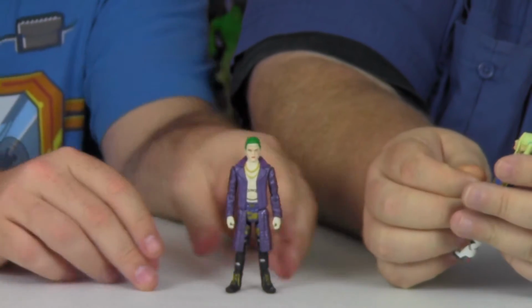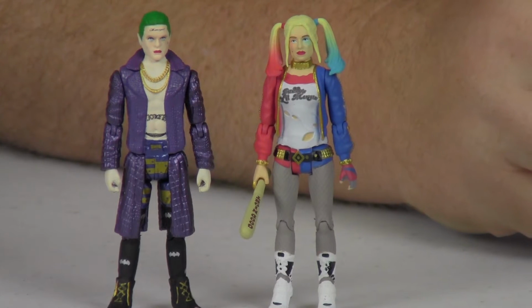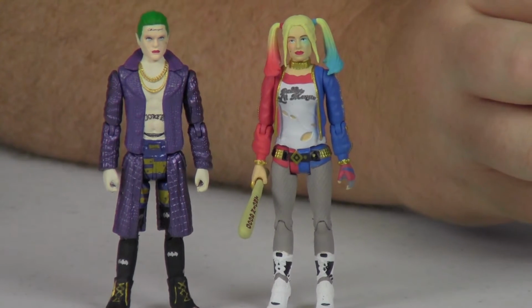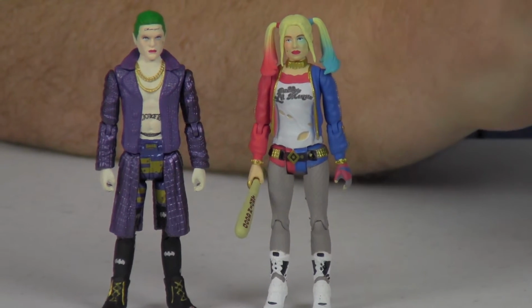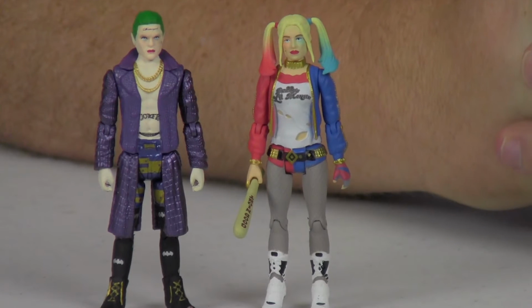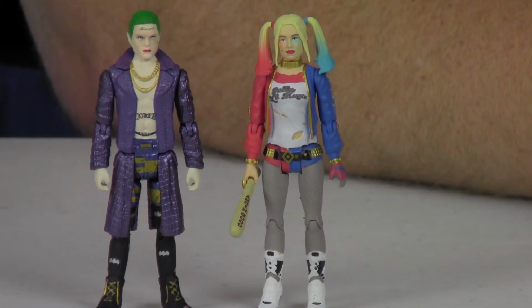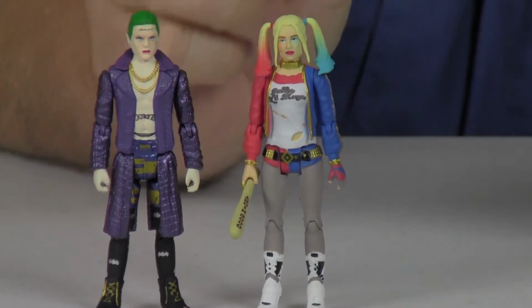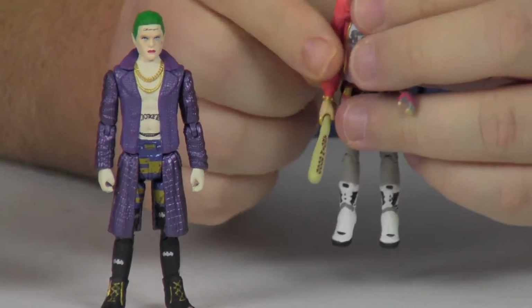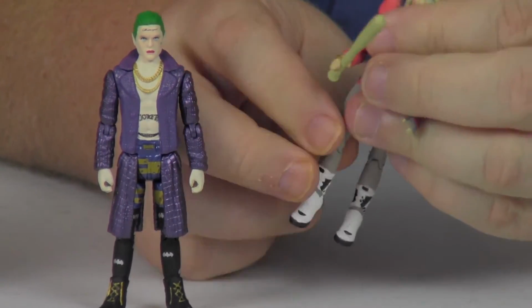Now that we've got the cards open, we can get a better look at the two figures included here. Funko's done a really good job on these two 3 3/4 inch figures. I agree, actually. Again, we were real critical of a lot of the stuff that they've been putting out, but these seem to have corrected many of the issues that I had with some of their other lines. Yes, I agree. 3 3/4 inch scale is still considered the old school vintage scale, which it is. But these are modern figures. They've got cut joints for the shoulders. They do have elbow articulation and knee articulation.